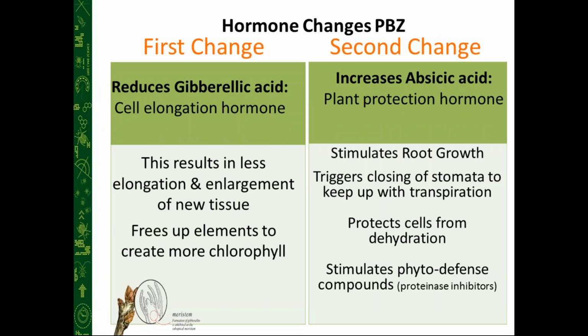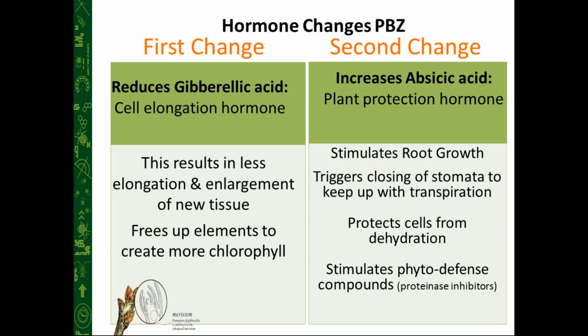Again, we covered this yesterday, and many of you are probably aware of these things, but when we're applying CanvasStat, what we're doing is we're asking the plant to alter different kinds of hormones within itself and how they're produced. And of course, from a growth regulation standpoint, we're asking the plant to not produce so much gibberellic acid, which is responsible for cell elongation and expansion. And part of that, some of the elements that go into that gibberellin production also go into chlorophyll production. So when we talk about improved appearance, what we're really going to be focusing on is examples of how we are able to make plants look greener by creating more chlorophyll.